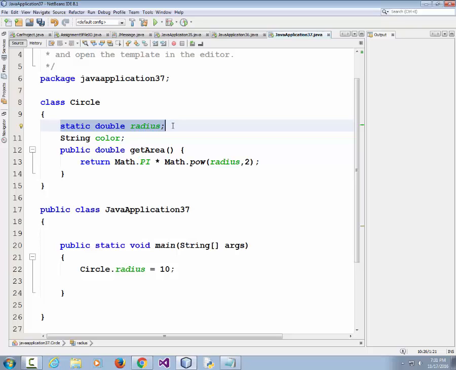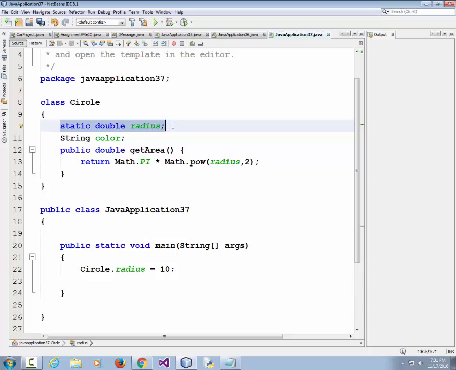If we tried to do that, then when we set that third one equal to 30, the first one and the second one would all be sharing that data value as well. I don't know how to conceptualize it more than that. Just remember that if it's got the word static, that means it's shared between all objects of the same class. And indeed, you don't even have to have an object, an instance, to get a hold of it.